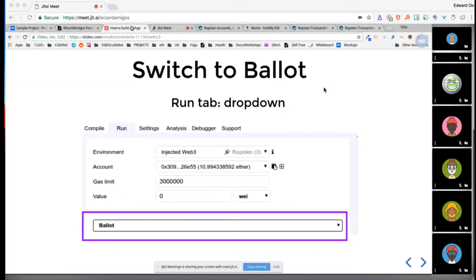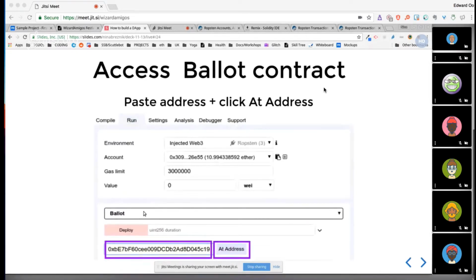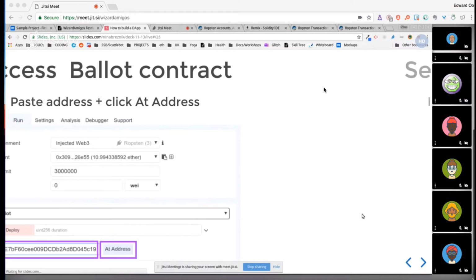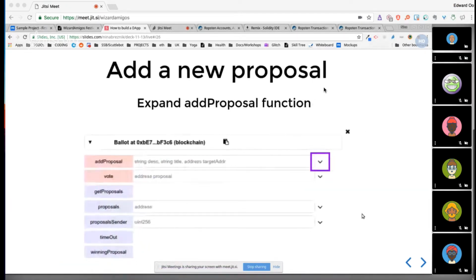Okay. Maybe when we get to the end, it will all connect together, but I know that it's a lot of information. So we did select the ballot, because we have the local ballot.sol file, and now we put in the address of the ballot.sol instance that was actually created by the award token when we started the round. And with that address, we connect to this running one and have our little generated front end. And it looks like this.